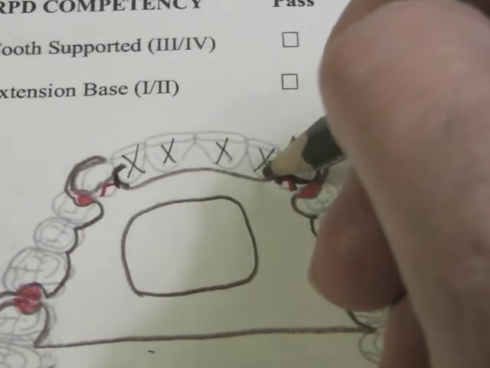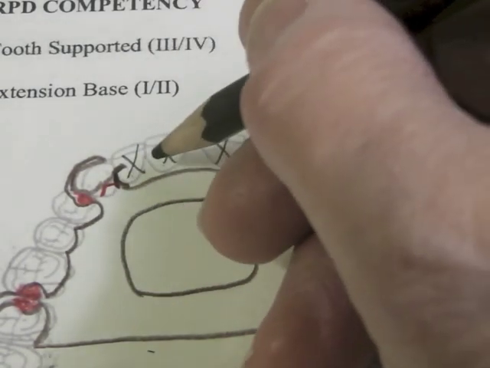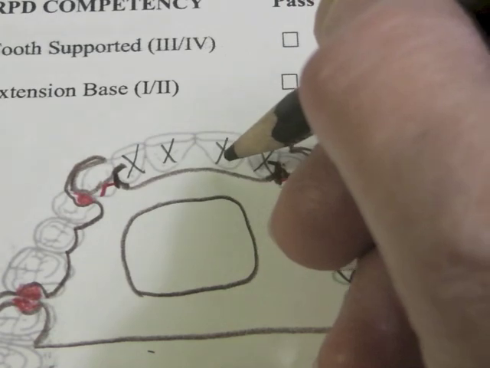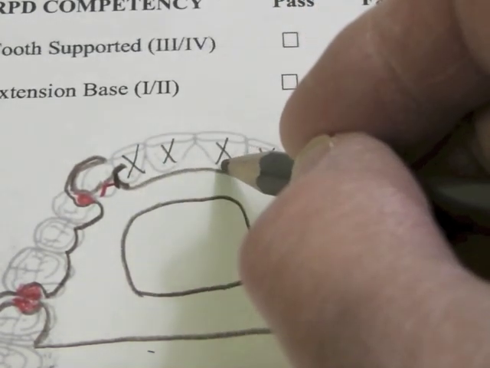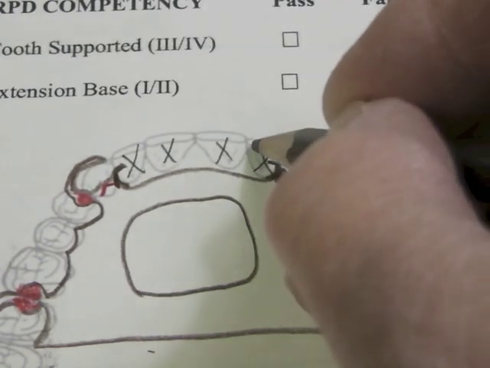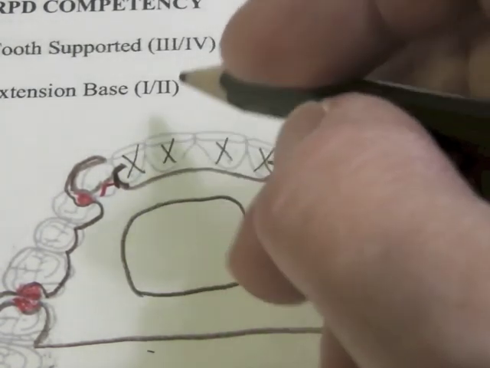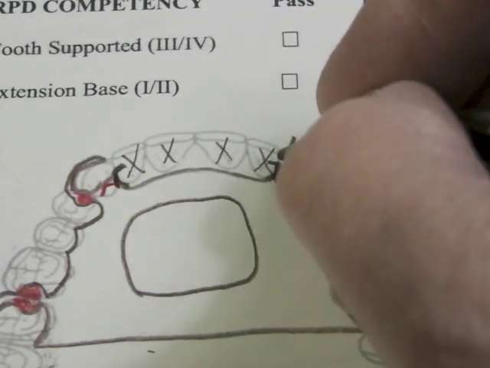Now we would like to have a tooth be able to sit in here that's as wide as our canine, our centrals and our laterals. So what I did was draw this line a little bit to the lingual, a couple millimeters from the lingual surface, so that if we set a tooth that same size in there it can be all encompassed in base attachment.